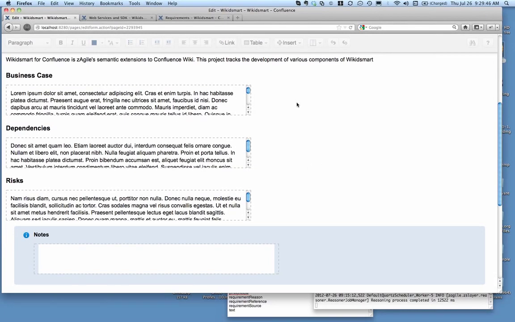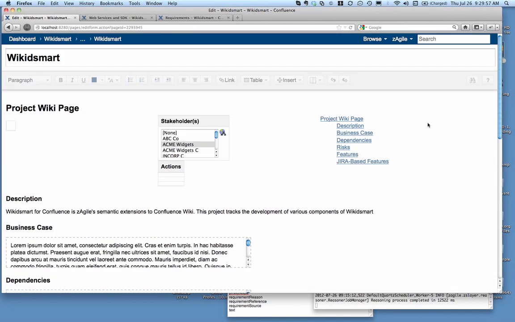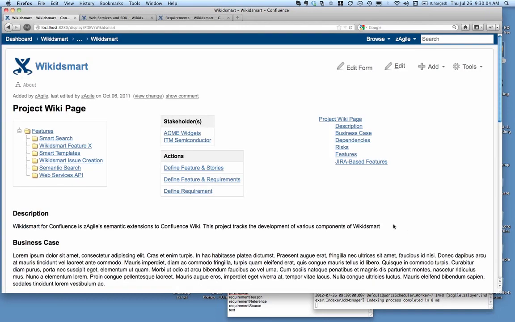And of course, as I said earlier, you can capture some of the basic information related to a project that pertains more to the business aspects of the project. What's the rationale for it? What are the dependencies and risks and so on? Things that the business stakeholders might be more interested in. So now let's start with this particular project.